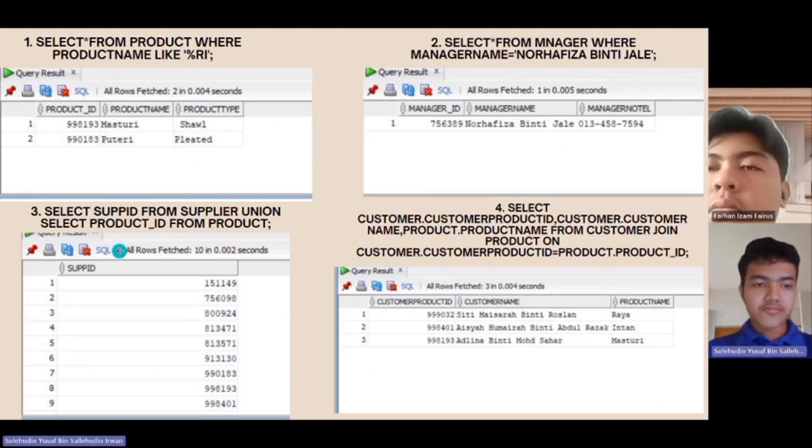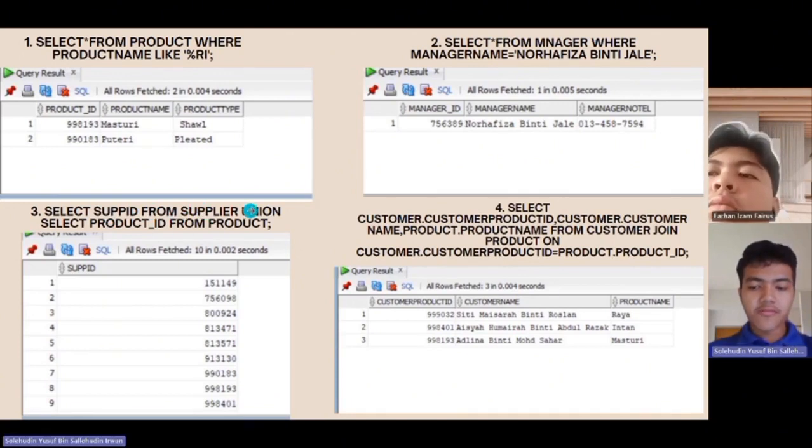And the third one is select supplier ID from supplier union select product ID from product. This coding means select supplier ID, it will take the attribute from the supplier table.